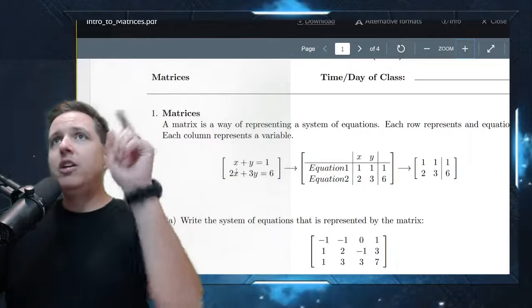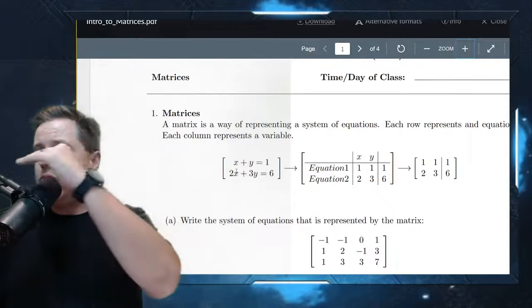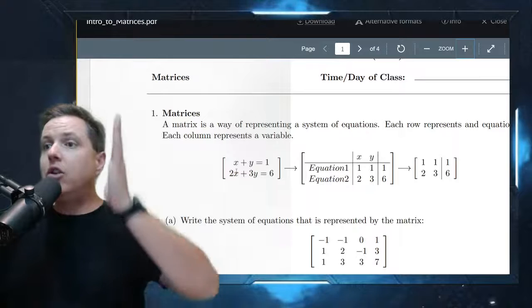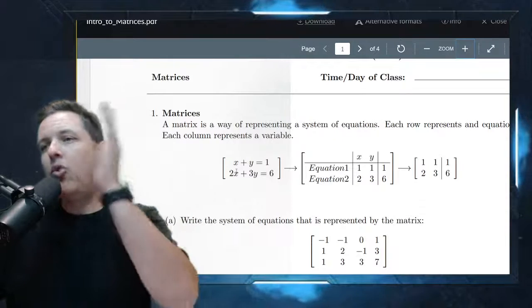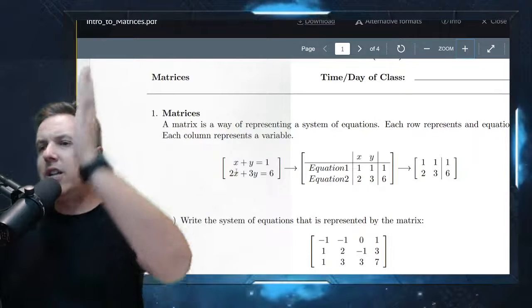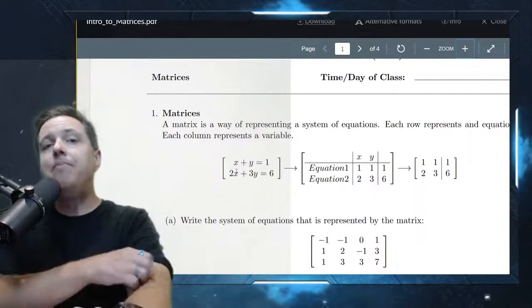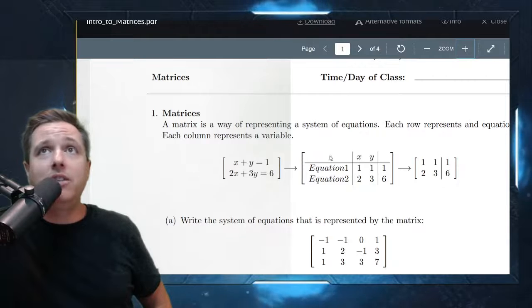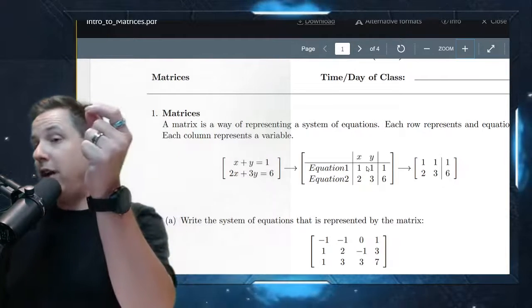So what we do is we say that in our matrix, each horizontal row represents an equation, and each vertical column represents a variable or a number. The one at the end can be a number, but generally, you'll get this when you think about them being variables. So I've taken our original system of equations, and I've said, okay, we've got two rows, each one corresponding to an equation, and I've got my columns corresponding to variables. So see, I've got my equation 1 and my x column. So what you do is you take the coefficient from your problem and you put it in the matrix. We don't even have to put the variable in the matrix.